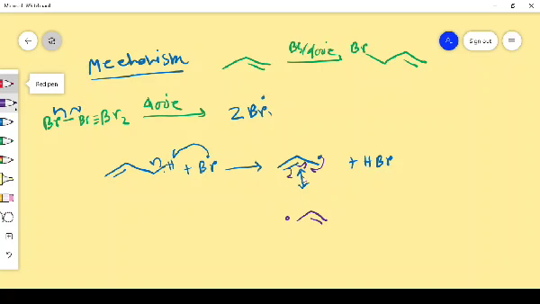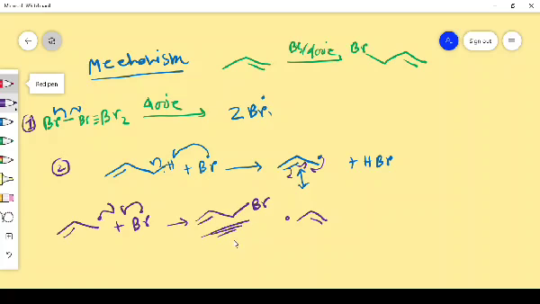So in the last step, we produced 2 Br dot, which means 1 Br dot is used in the second step. Let's say this is the first step, and this is the second step. I have this kind of free radical, and in the first step I used 1 Br dot, so I have another Br dot, and they will bind with each other in a homolytic free radical manner. So they will give this kind of product. This is allylic bromination, and this is how the reaction goes.